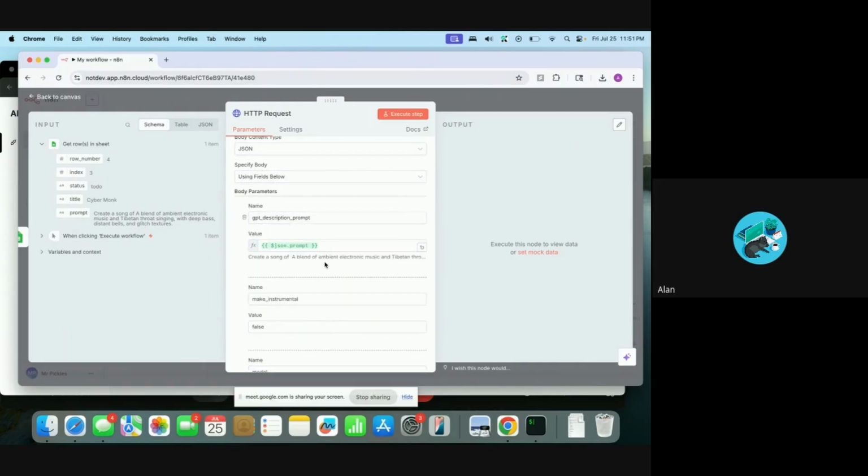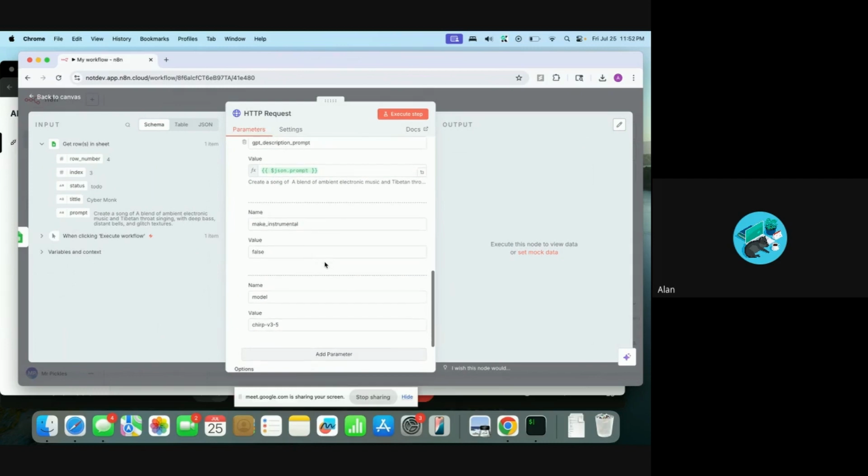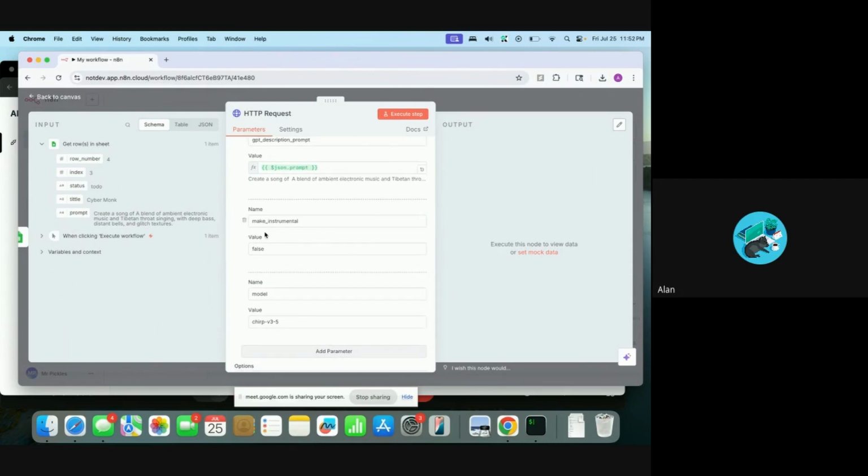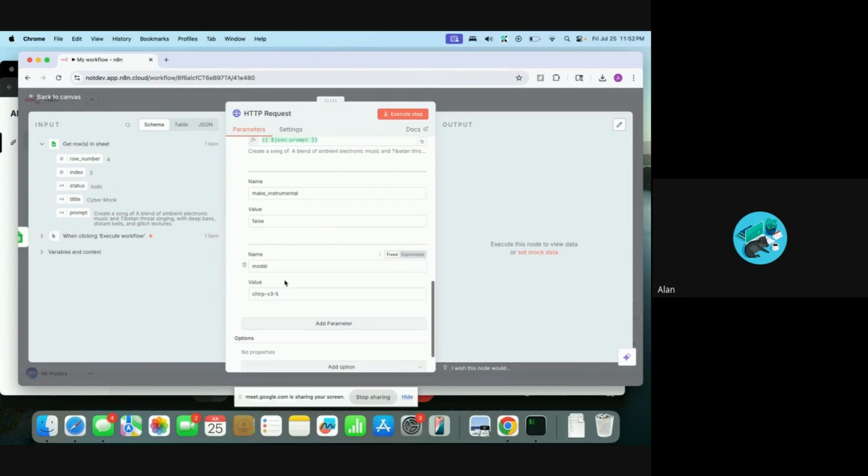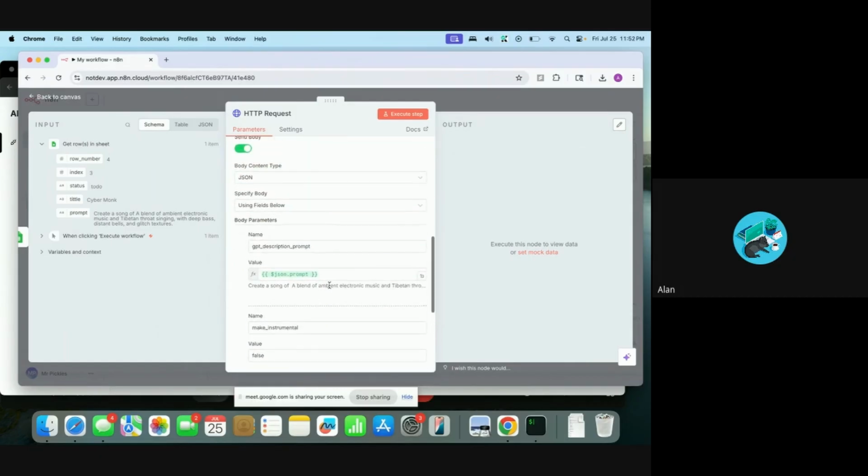And that will give us the prompt that the node should be generating. Notice how we could also customize it even further by giving it things like the model that we want to use. We can look into the documentation for the best model or the particular model that we want to use. But for now, we're going to create something that's fairly simple.